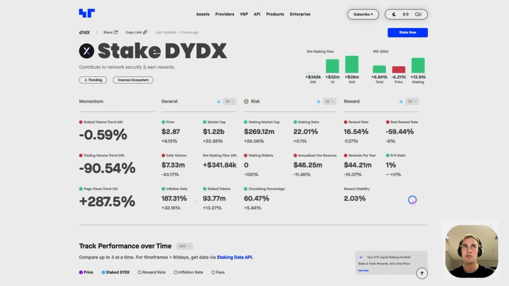Now, with regards to the inflation from a validator perspective, it's important to note that DYDX does not have inflation to pay validators. The yield that you see from staking comes purely from trading fees. And so when you're looking at this inflation rate, keep in mind that it does not actually have to do with new tokens entering circulation through inflation, but it has everything to do with things like unlocks and other mechanisms through which tokens might be disseminated into the circulating supply.